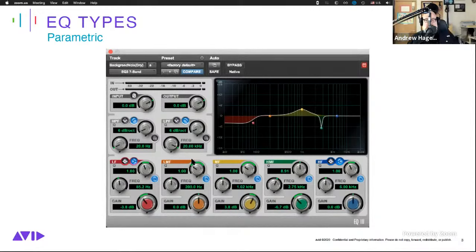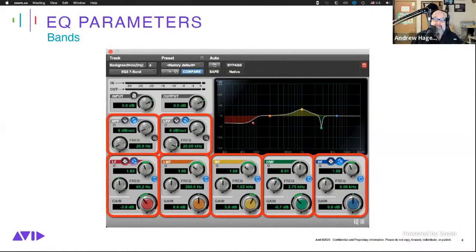And we're going to go through these real quickly. So if you take a look over here, this is the EQ7 band, and those 7 bands are right here. So you've got a high pass filter, a low pass filter, these 2 up here, and then you've got low frequency, low mid frequencies, high mid frequencies, and high frequencies. So those are your 7 different bands.